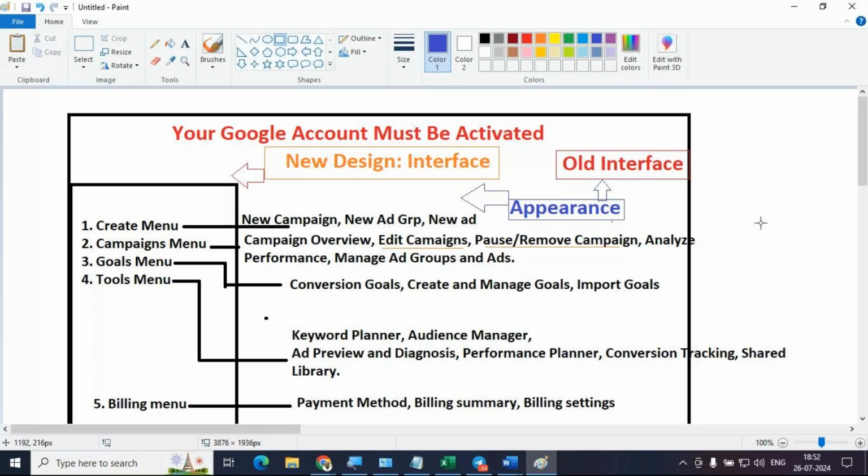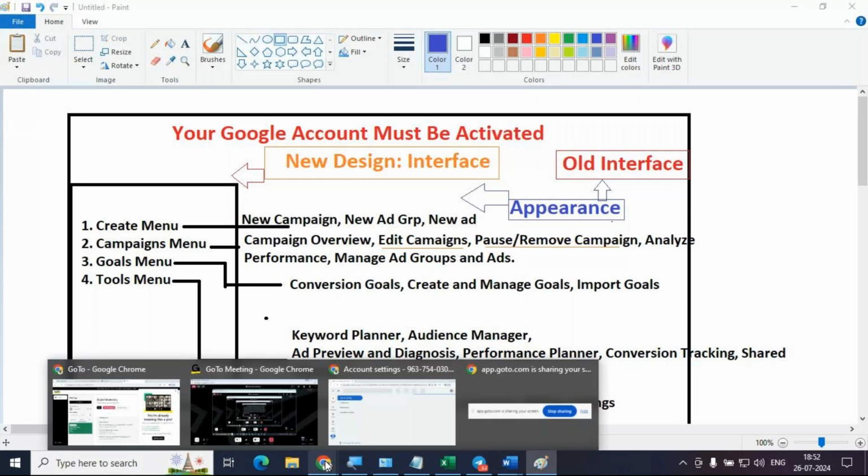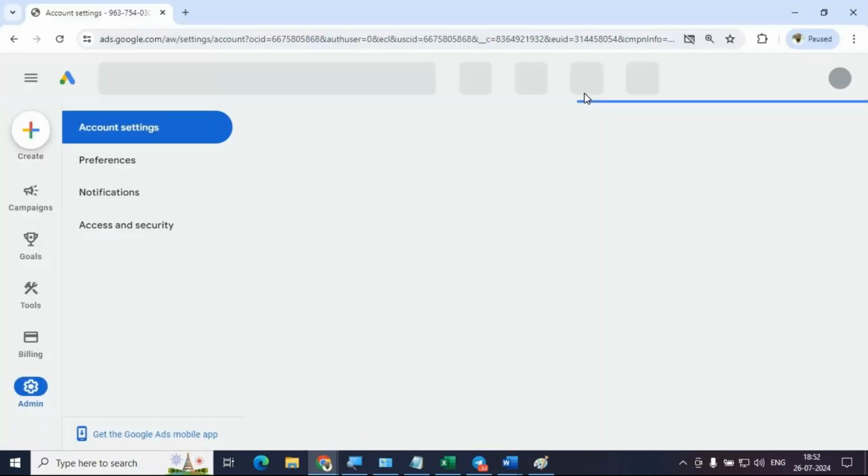So where you can see the top menu, it's not listed. So is that clear now? Then the rest of the things you can continue later.